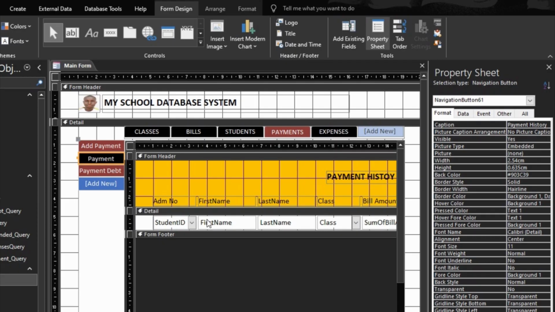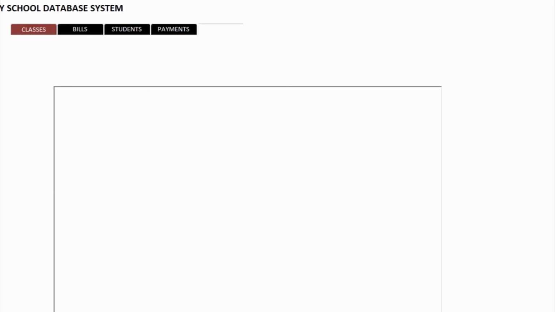Come to payment. When we check the caption here, we have payment history, but this one is hidden. We have two options. We can either maximize the size of the tab, or we can give it a short name. Both work. So which one do we prefer? Do we give it a short name, like for payment, we can make it history? Then this one, payment debt history, we can just make it debt. Or better still, we can select it and use the shift key plus the down arrow to make the tab big enough to contain all the text.